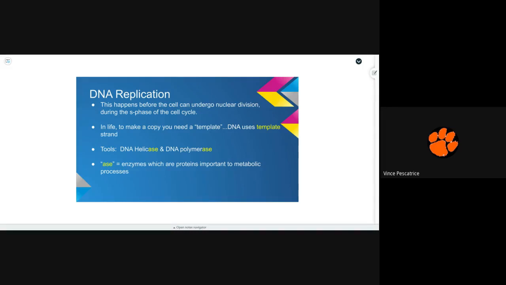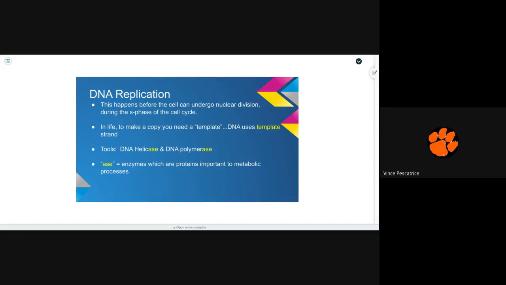So the DNA splits itself down the middle and uses a template of each side to make a copy of itself, which is where those base pairs come into play. Because if you take one side and split it in half, the matching base pair will be added to the second half, so you can have two copies. So you need a template strand in order to start this process. So that's that first blank, the template.